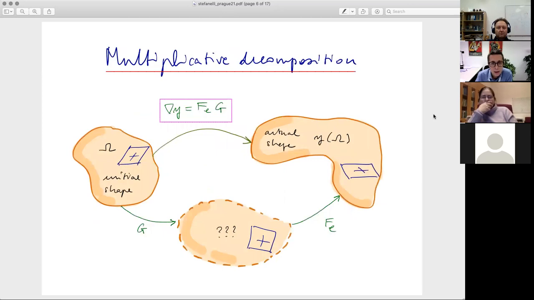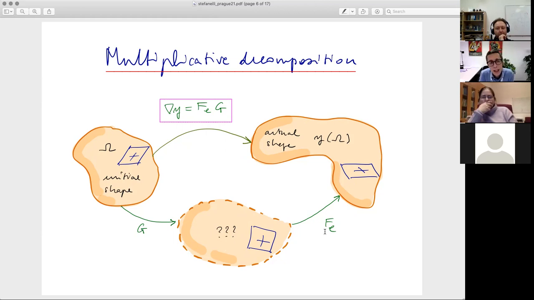You should forget about maps and resort to talking about transformations of tangent spaces. So we forget about the fact that we have a map small g, and forget about the fact that we have a map y of E, that's the elastic deformation. And we replace their gradients by just these tensors. So the tensor big G takes the position of the gradient of y, which might not exist. And the tensor big F of E takes the place of the gradient of small y of E.